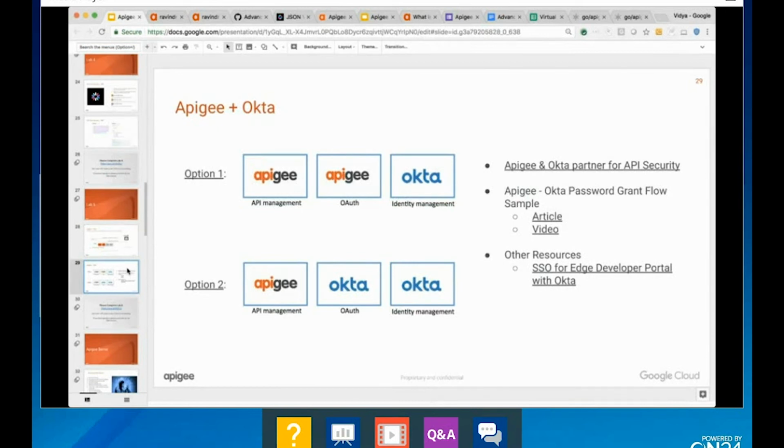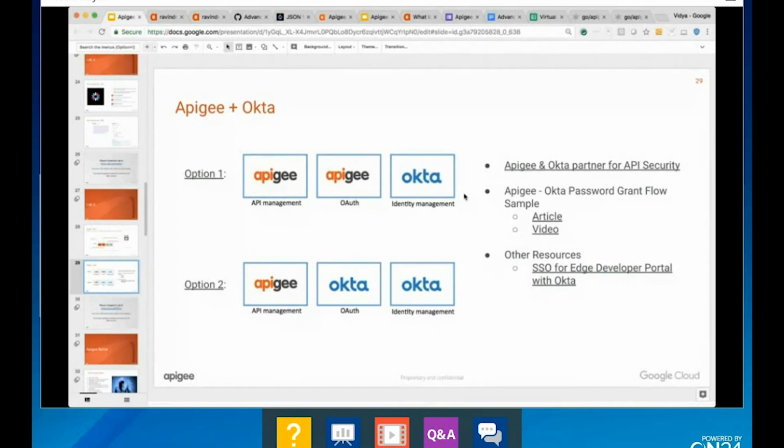The ways in which you can integrate an identity management service with Apigee are various. The first option is where you potentially want to use something like Okta for identity management purely, where it only validates end user credentials or app credentials. Typically, you might also want to use this in an SSO type of scenario where all your applications that access your APIs have SSO enabled, so end users of those applications need to provide some sort of identity credentials. You can also implement it through OpenID Connect, for instance. And then finally, Apigee will be used as the enforcement layer for API resource authorization.